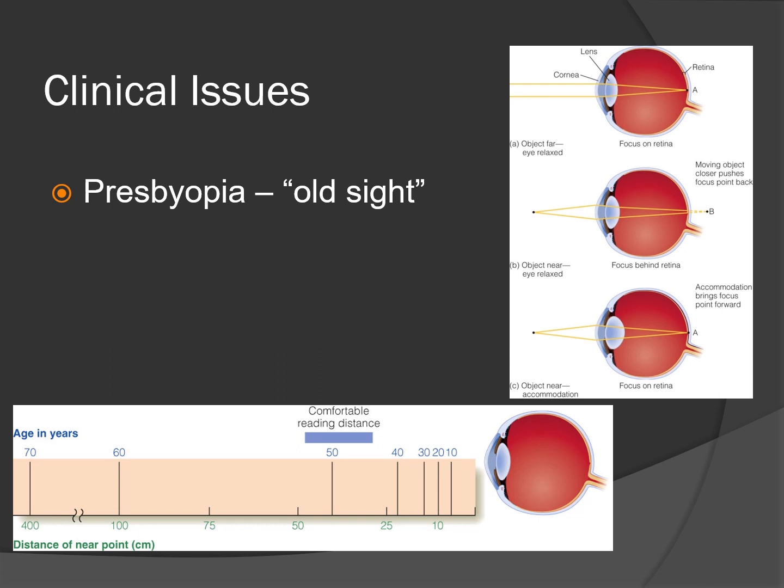There's a line at the bottom that's showing it's going to get farther and farther away as I get older and older. It's going to happen, and it's genetic exactly when it happens. It can happen as early as 39 years old. It's probably going to happen before the age of 49, where you're probably going to want to get what they call readers to magnify things that are close up. Because this is a farsightedness, I can see okay far away, but when things get close I need to bend that light more, and I can't.